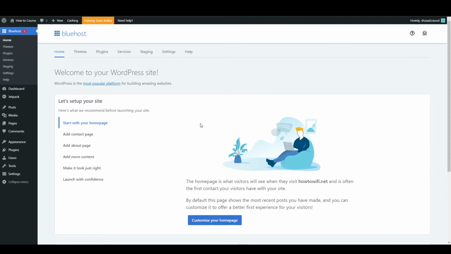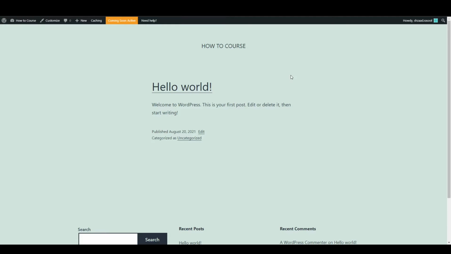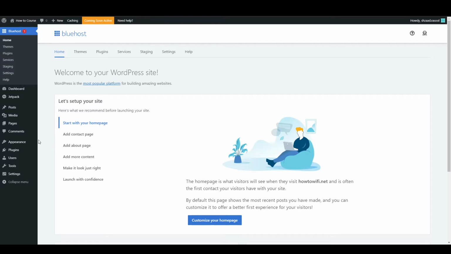After that you will see this interface. This is the WordPress admin panel, where you can change the appearance of your website. And now first of all visit our website and let's see how it looks. And here you can see, here is our WordPress website, and it is a default template, and we will change our template now. Now go to plugin and click on add new.